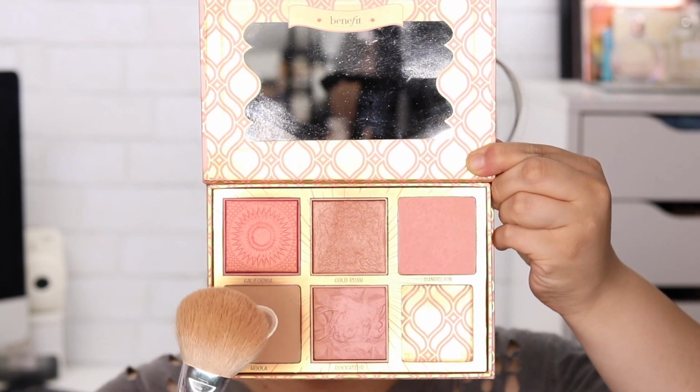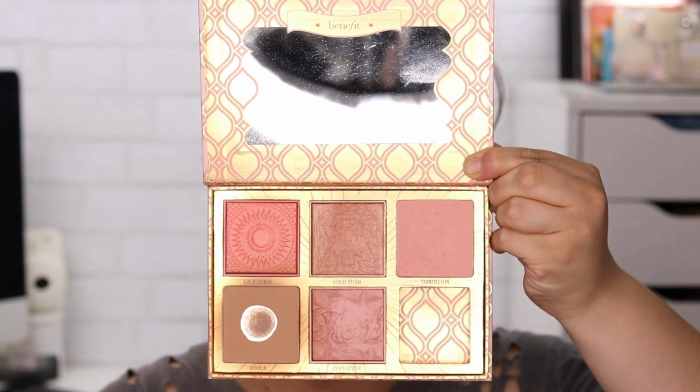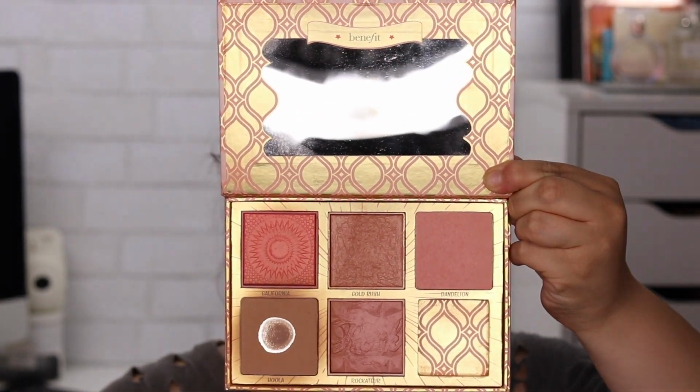Let's finish up the face. We're gonna bronze up with powder. I'm using the JH02 brush, which is this big old bronzing brush, you guys. And I'm using this little palette. This is the blush bar from Benefit. I don't even know if they still have this one. I know they have a second one that they made that I want to get, but I haven't. But it comes with 4 blushes and 1 bronzer, and then I had the little holder for the bronzer there.